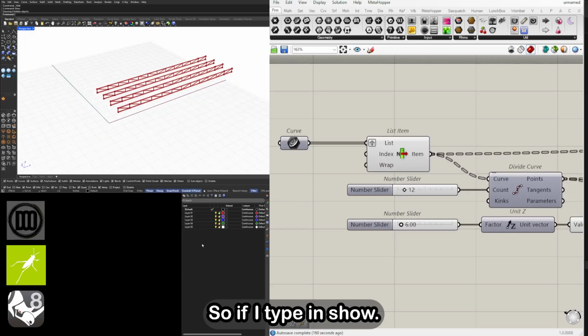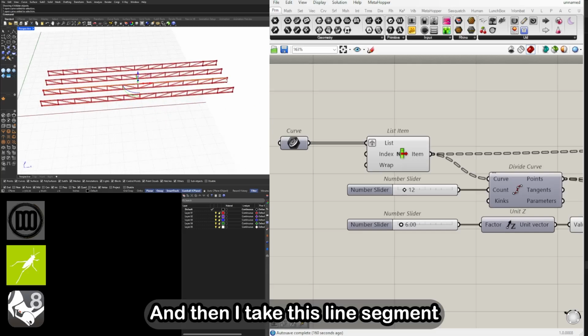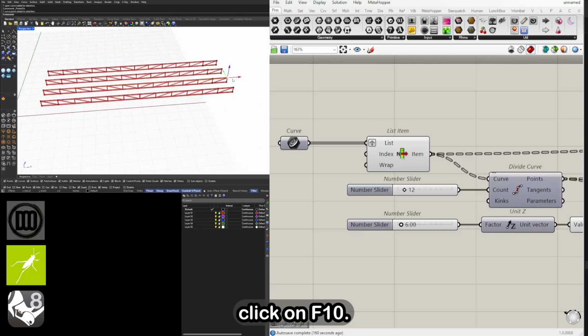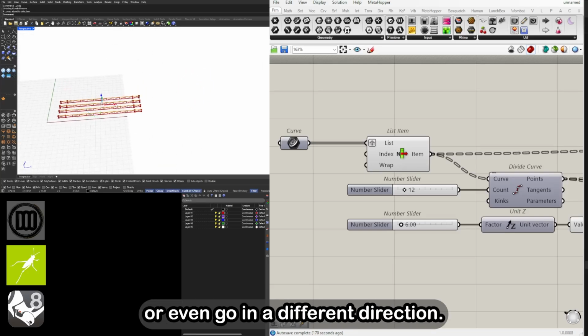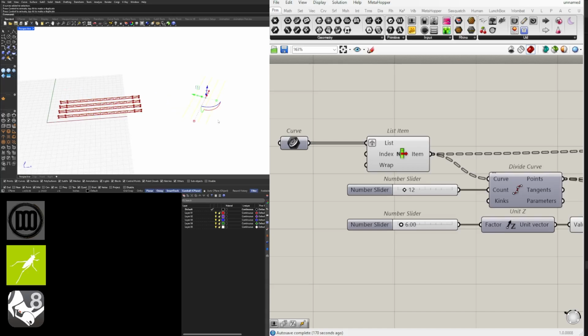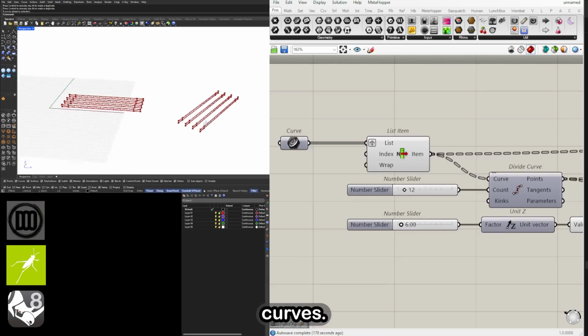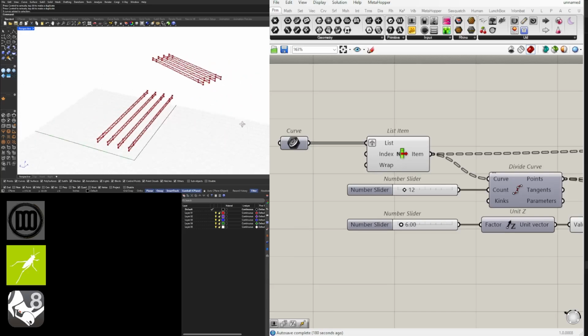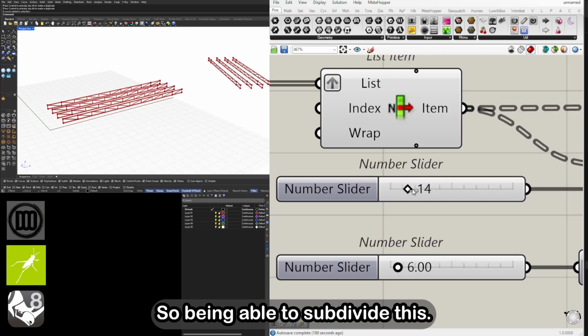So if I type in show, and then I take this line segment, click on F10. You can also have them be separate lengths or even go in a different direction. And set multiple curves. And still have all of the same capabilities of being able to subdivide this.